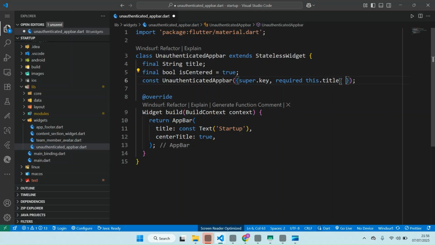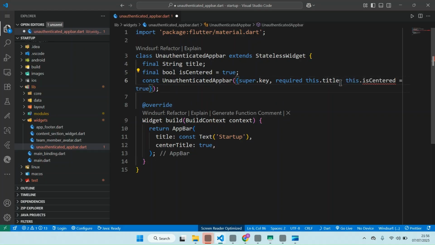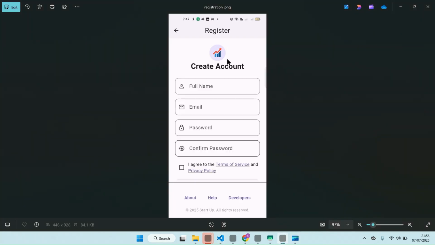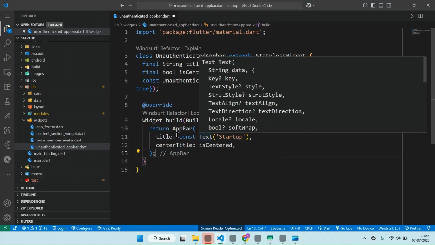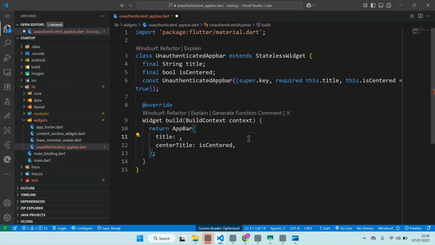So we can also pass it here, which means don't pass this one. Here we can pass AppBar, and we can also pass title. For title, we can choose whether to show it. For example, here we are not showing the app name, we are only showing the screen name. So here we can just show the screen name, because each screen is going to have a different one.